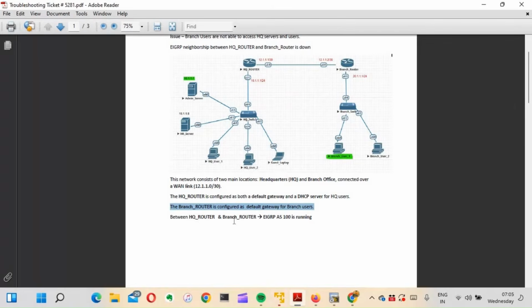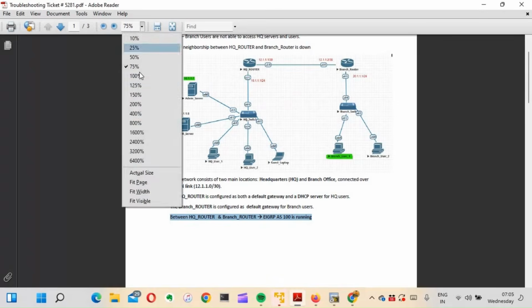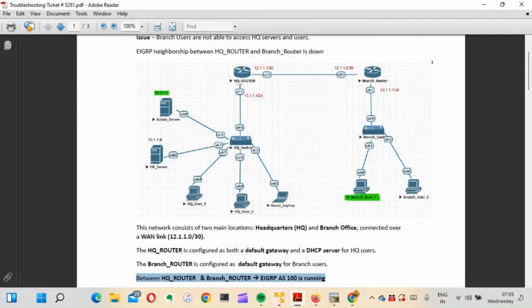And on the HQ router and branch router EIGRP AS100 is running, but that is not up. So that is the problem. The EIGRP between these two routers is not up, and it is in AS100. So we have to troubleshoot this issue.